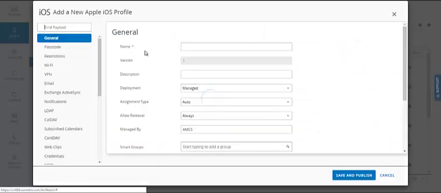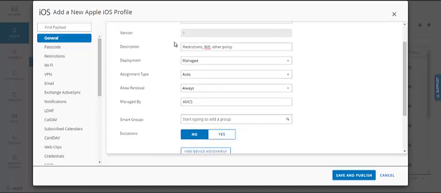And try to configure an iOS policy here. Let's name this as test cloud e-tech, give it a space. That's how it is. And you can see, you can write some descriptions. So for example, this is for let's say some restrictions, or maybe you can add, we are also sending the Wi-Fi and other policy. So just for your understanding, what all things you can add to this profile here.